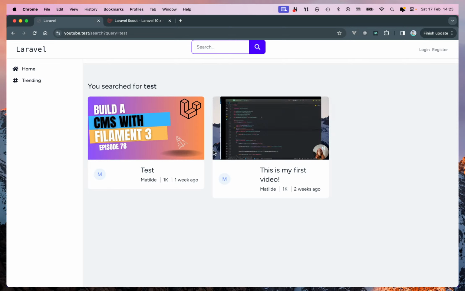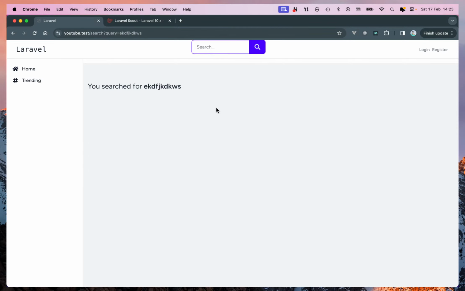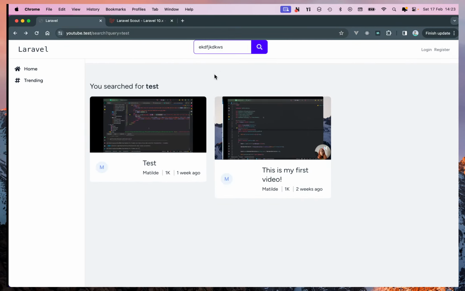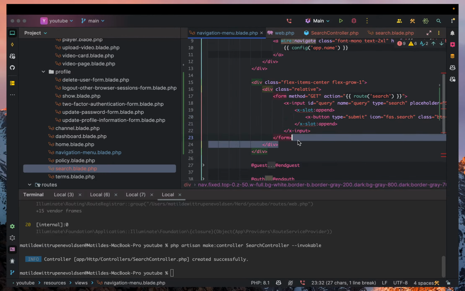You can see we get this. It works fine, but if I search for something completely unrelated, it doesn't come up. So we're able to now search in here, which is really neat. Outside of that, we also want to make sure inside the navigation menu that we actually pass through the current results.